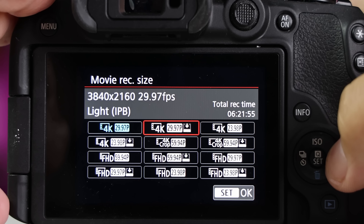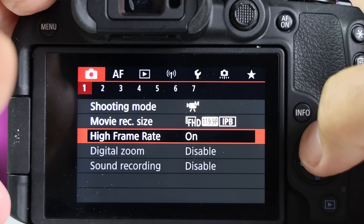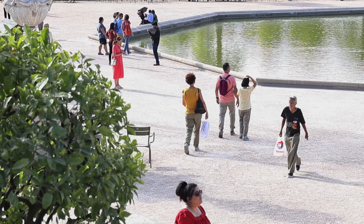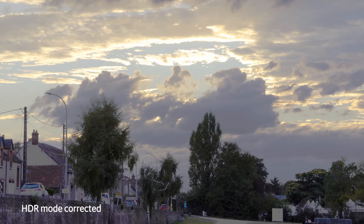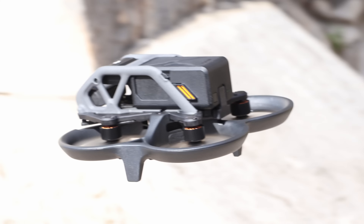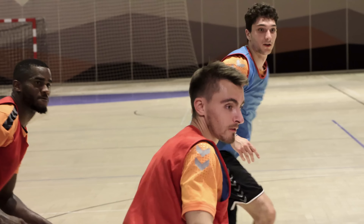The R10 is a solid camera for video. You get sharp, down-sampled 4K video at 30 frames per second or less, and cropped video at 60 frames per second that's softer but still usable. For super slow-mo, it maxes out at 120 frames per second at 1080p, though video is even softer there. It even offers 10-bit video via the HDR PQ mode, but that requires some tweaking during the edit. Autofocus isn't quite as good for video as for photos — the system occasionally focuses on the background instead of the subject — but that doesn't happen often, so video was usually nice and sharp.